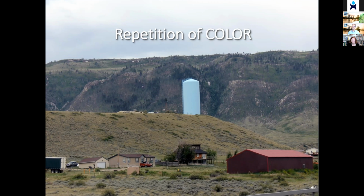And these are elements of the landscape. So it's better to repeat the colors of the landscape as opposed to repeating colors of the heavens that are, again, ever changing. So color is a powerful visual design tool. Color is increasingly effective in direct proportion to the distance it is away from the viewer. Eventually all colors at a certain distance, at about 5 miles away, or even a little closer, mute to a basic gray. But the closer you are, the more effective it will be. But at the same time, as it turns gray in the background, so does everything else. So it changes with everything else.